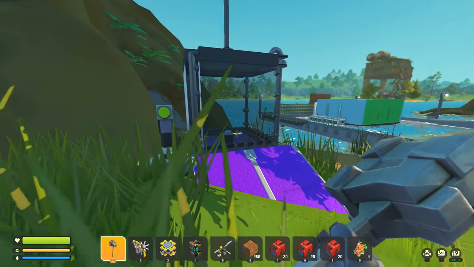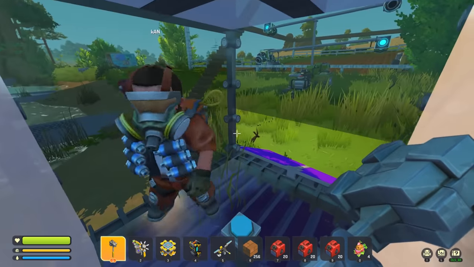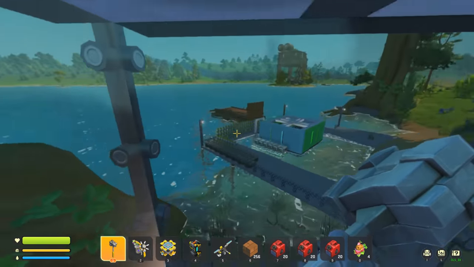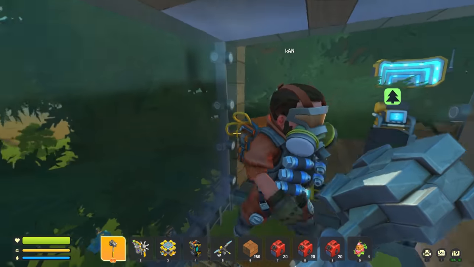Actually, it'll probably help the ferry. It probably would. The ferry is really slow. Actually, somebody brought up a good point. Why didn't we use a suspension glitch to keep that thing from tipping side to side? I guess because it's so big, right? It wouldn't really do much.